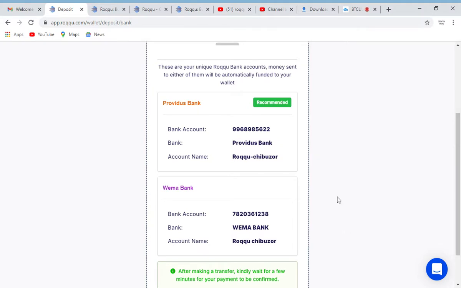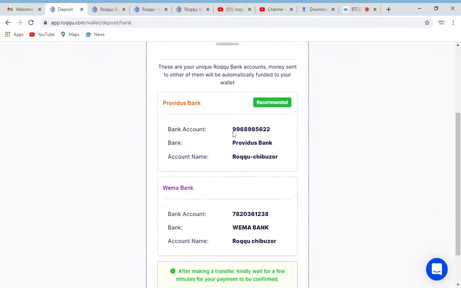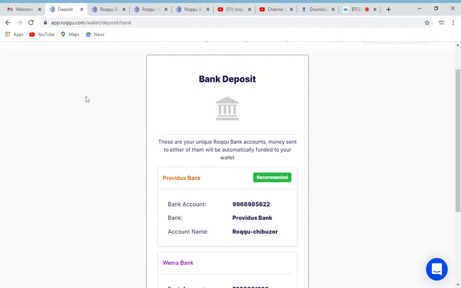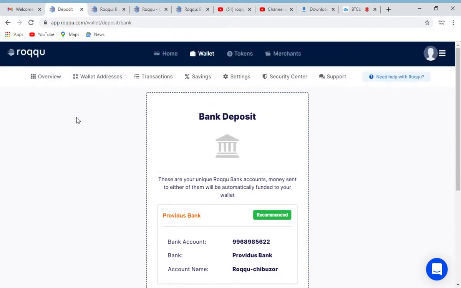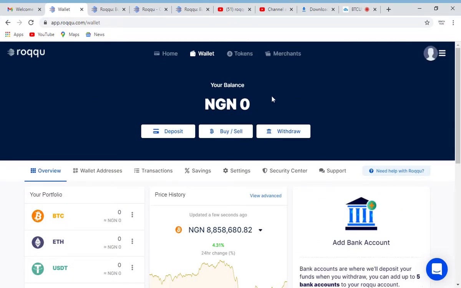Cool. Now what you just have to do is take your mobile phone. You can do the USSD code or you can use the mobile bank application and then transfer to this bank account. You're transferring to this bank name, and of course you're expecting this name to pop up. Once you do a 10,000 naira transfer, because you want to deposit 10,000 naira, you just go back and wait for, let's say, 3 minutes, and go back to your overview. In 3 minutes your money is going to appear here. You're going to see 10,000 naira boldly appear there. So there, you just did the deposit.